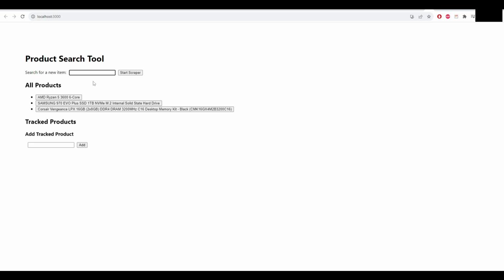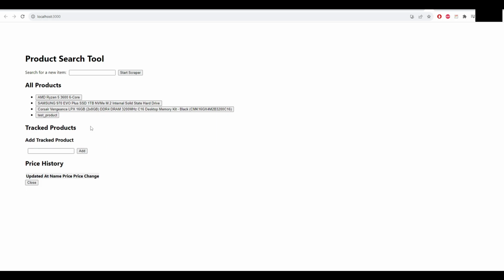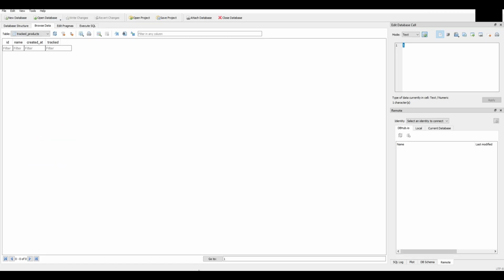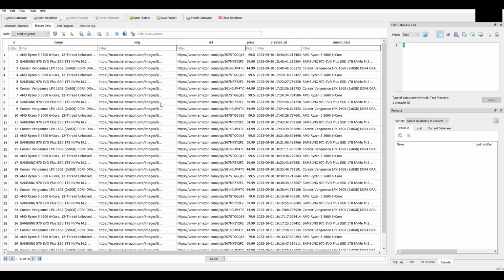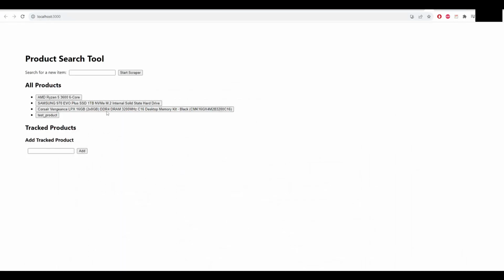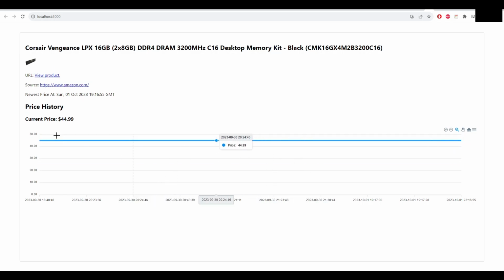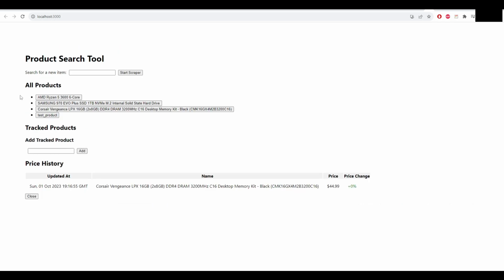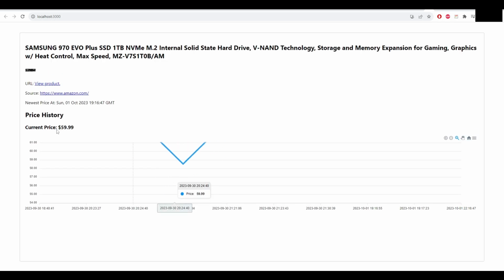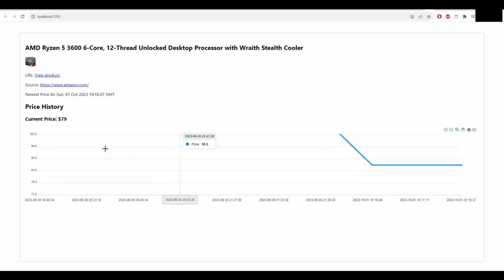This function is not implemented, so I can add a test product here. And it will go in the web page, but there's nothing in the database with this one because it's not connected. Okay, so we'll need those items, and in order to get it here, we'll have to build the scrapers. You can see that everything works. The price didn't change since last time it was checked. I didn't run it today. Here you can see the graph and the picture and the URL and so on. This one works also. And this one.